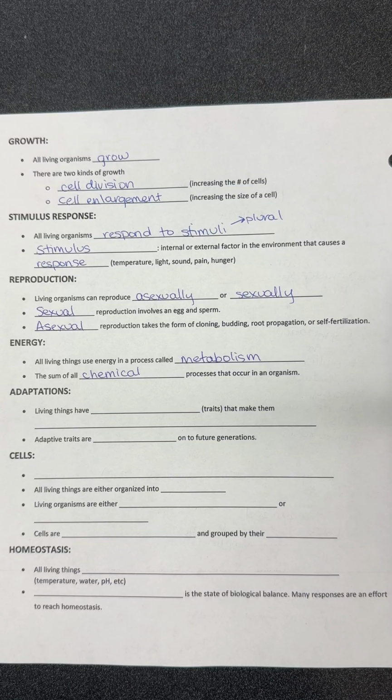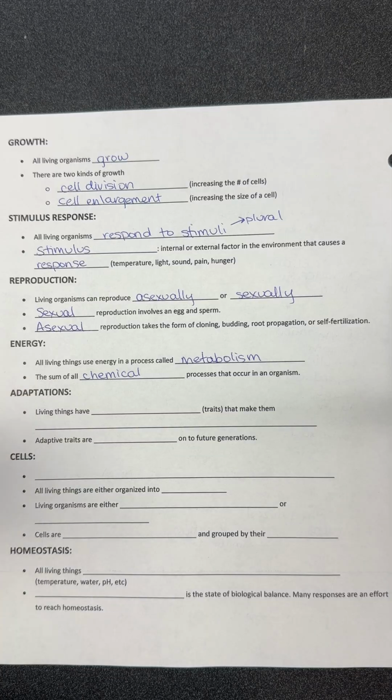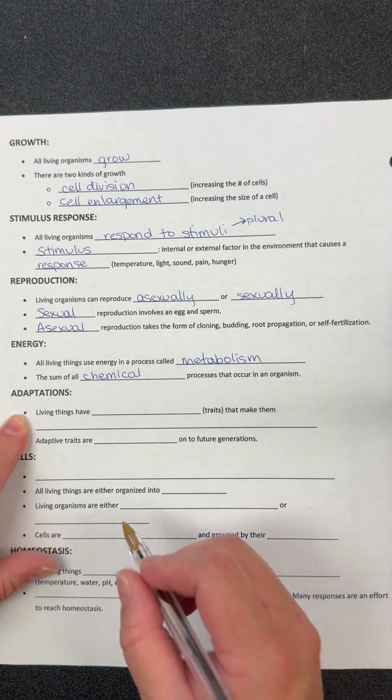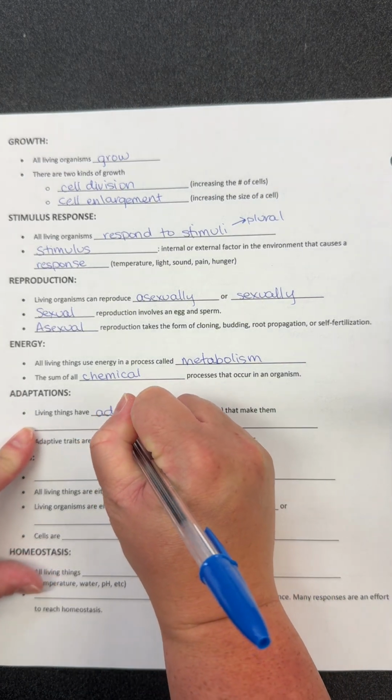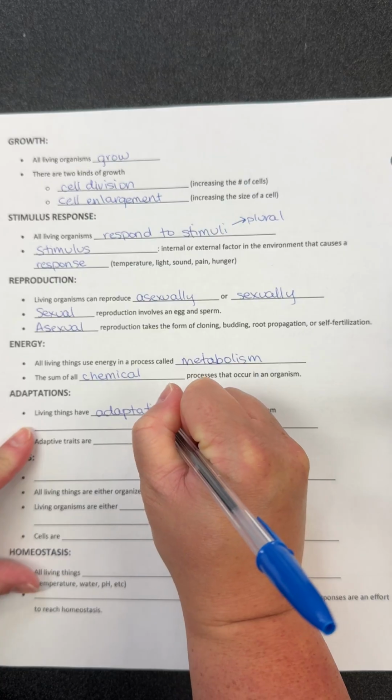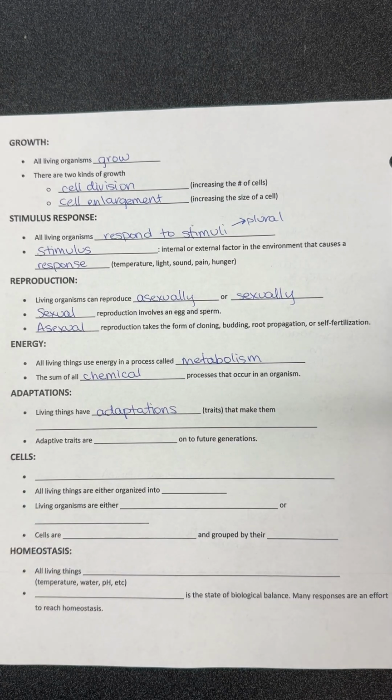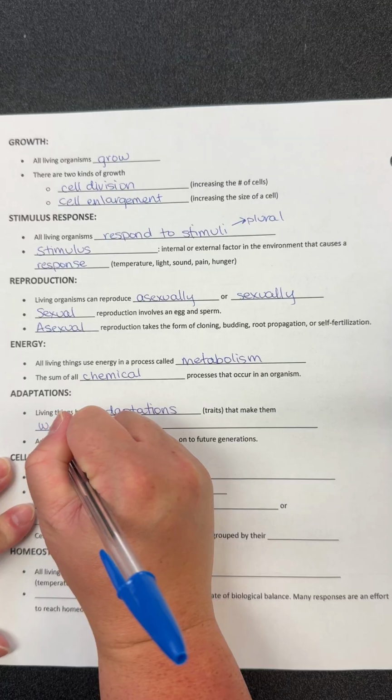It takes a lot of energy to make energy, and that's one thing that we'll learn about probably closer to December, heading into the break there. But a lot of that costs energy just to make energy. And so the metabolism, the way that we do that, is what we are talking about here with energy. All living organisms do have a metabolism. They have to metabolize energy, use that energy to sustain their life. And then we move on to adaptations, where living things have adaptations or traits that make them well suited for their environment.